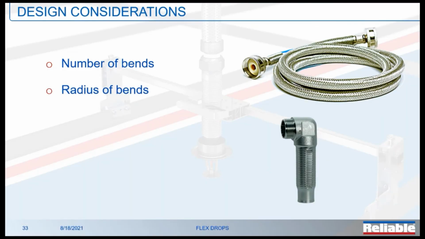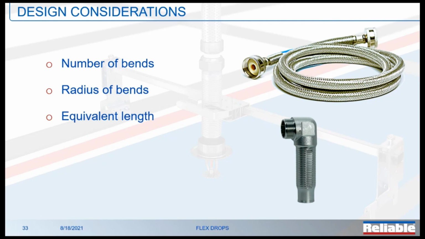So how about the radius of the bends? So shorter is going to be better, right? It seems like shorter should always be better, but at some point you're going to start impacting your friction loss. And at some point, you're also going to reach the physical limits of that drop being able to bend sideways, at which point you're going to be probably looking at some sort of a hard fitting elbow to make that difference up.